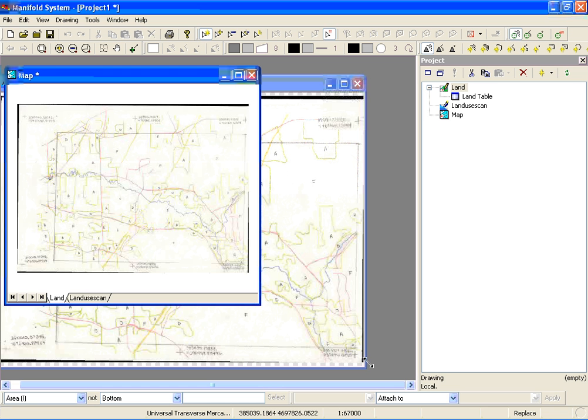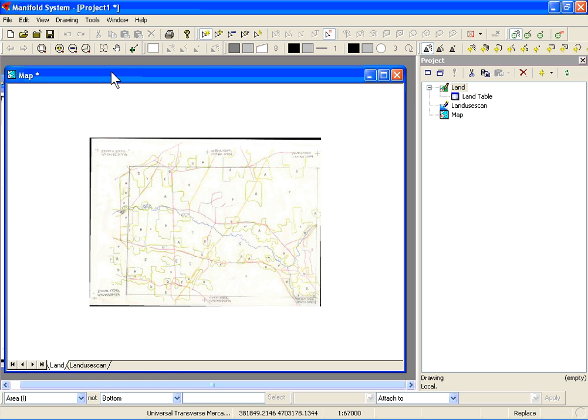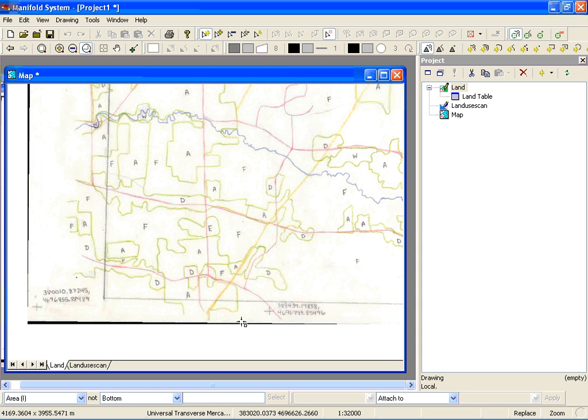Now what I'm going to do is stretch out our map a bit so we can have a little more area to look at. And let's zoom into an area that looks kind of interesting. I'm not going to digitize this whole map with you. I'll leave you to do that a little later. So here we go. We'll zoom into this smaller area.